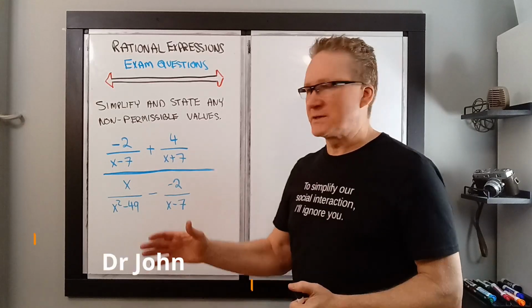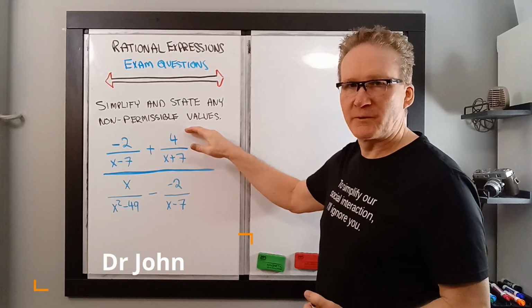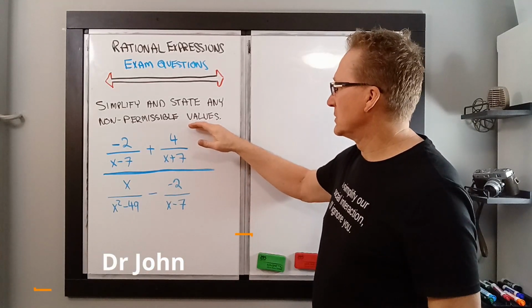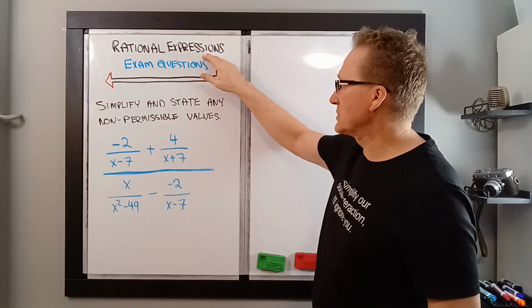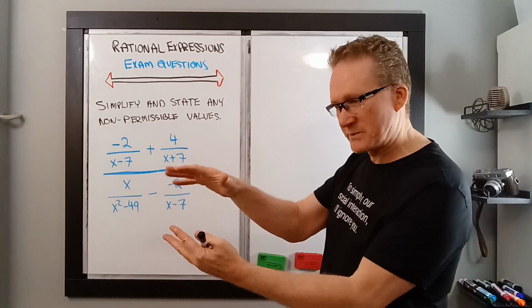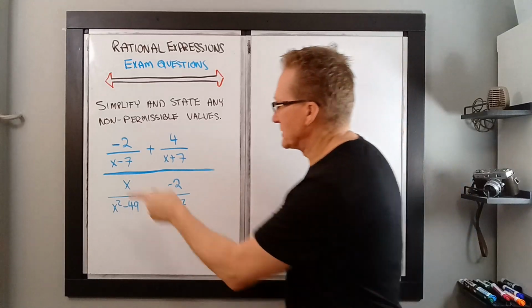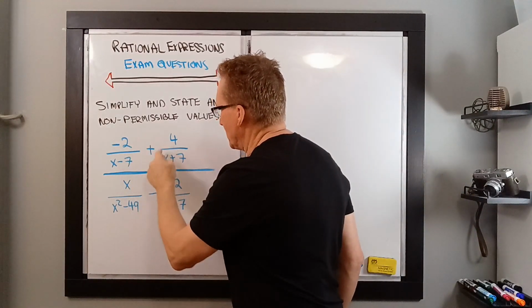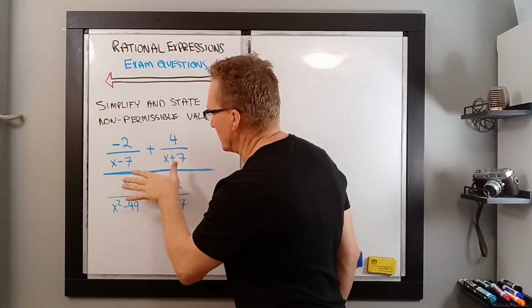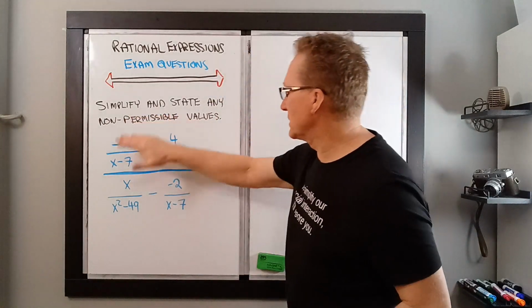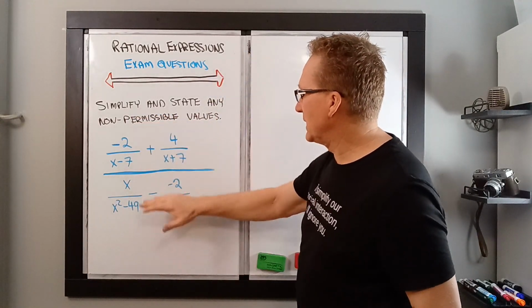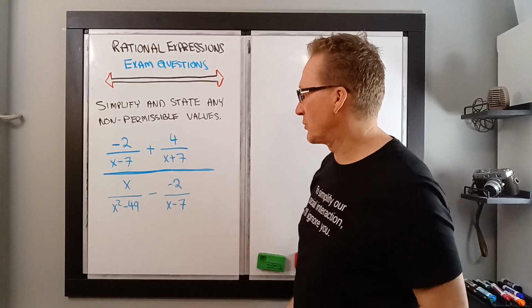Hi there, trig students. This is another review question for your grade 11 exams in trig, specifically with regard to rational expressions. A rational expression is one expression, which can be a polynomial, a sine function or whatever, over another. It's a ratio. So here we have ratios, here we have a ratio, and then we have a giant ratio of the ratios. We want to do two things. We want to see if we can simplify this, and then find out what values here are all non-permissible.